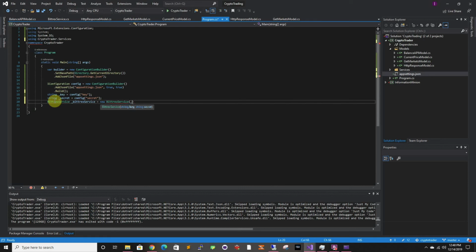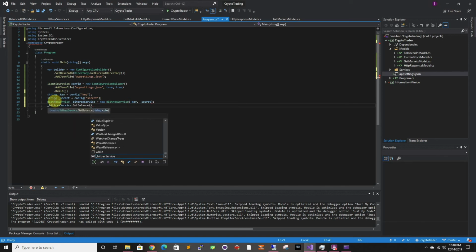Key, secret. Now we can do service. Oh, sorry. Service. Get balance. We can do BTC. And let's test it out.